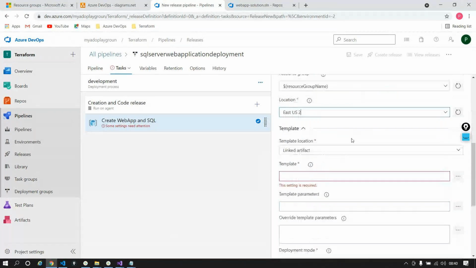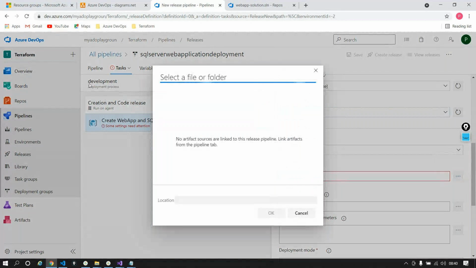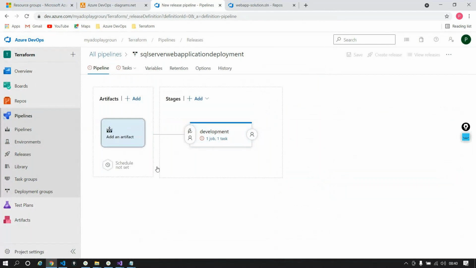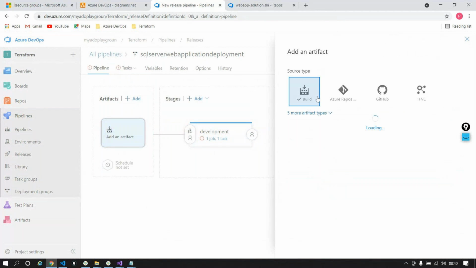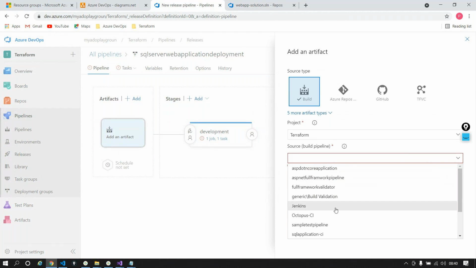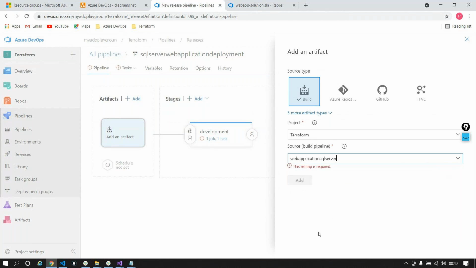And now I'll call my templates. There are two things here, templates and template parameters, right? So I'll click on this. Okay, there's no artifact link. So okay, fine. I'll just go ahead and add the artifact out here. I'll say, take a build pipeline. And that build pipeline would be the one that we just created, which is, let's say, where is that? Web application, SQL Server, and all these things out.